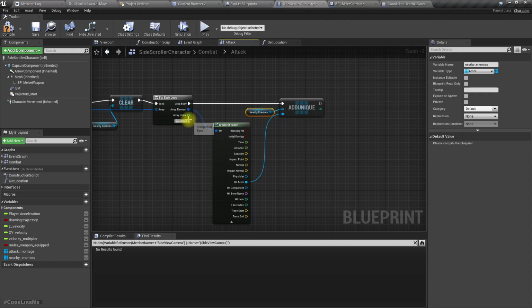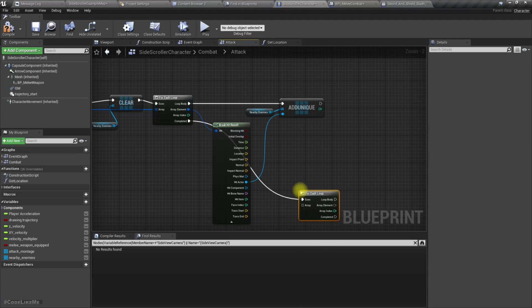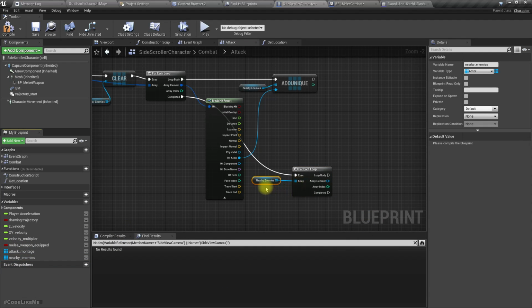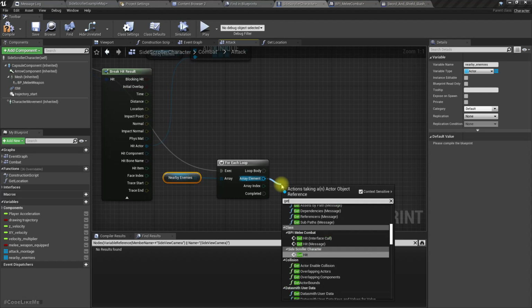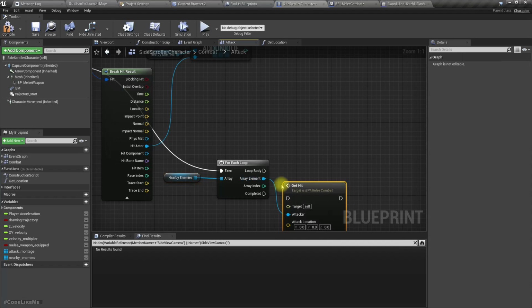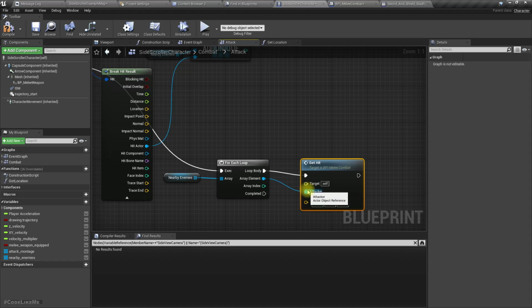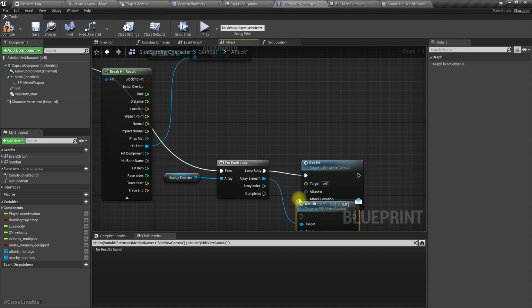Now when it is completed, we can do another for each loop. This is required because when there are multiple enemies nearby, we need to hit all of them. So get the nearby enemies, and on those actors, let's call get hit interface, call like this. So oh, wait, no, get hit message, not the interface call, like this.